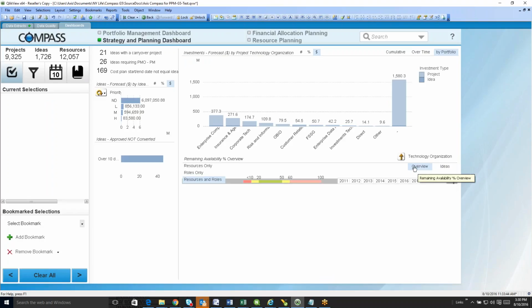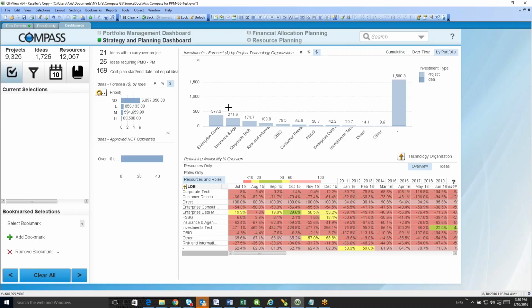All right, what else do you want to know about this guy? This is your heat map. You can pick by year. You can drill through line of business. Everything else is pretty much the same. What's different is this main chart up here, where you have a different way of drilling in and a different way of looking at the portfolio. You're looking at the money and the accounts here.